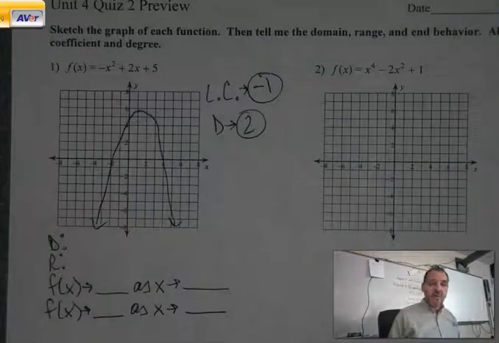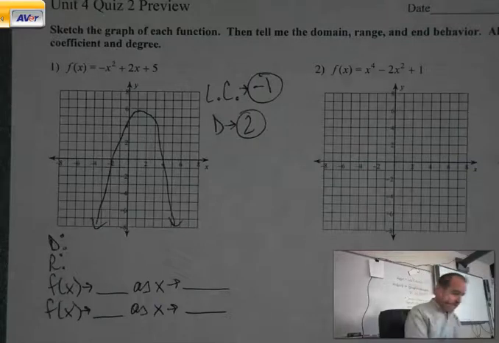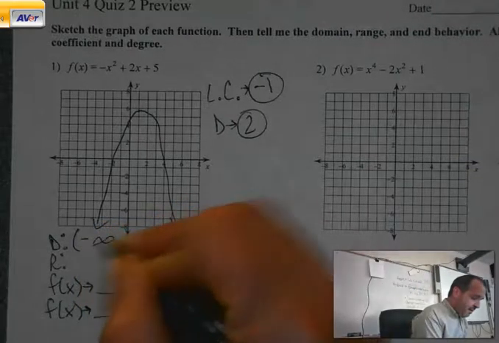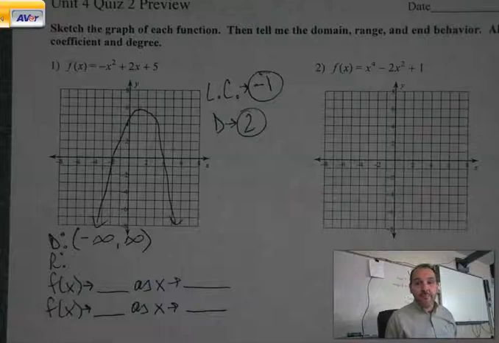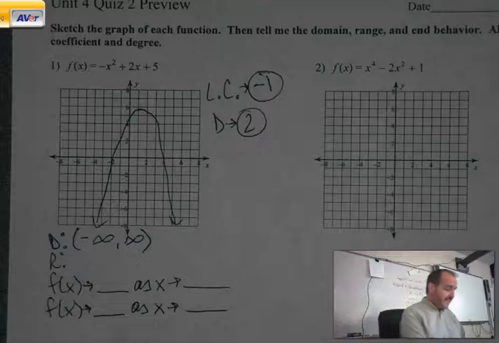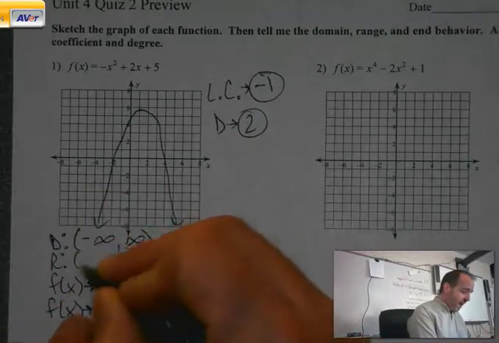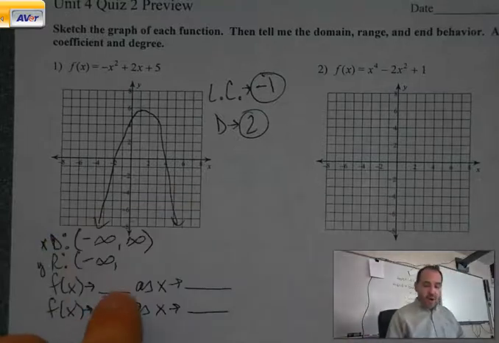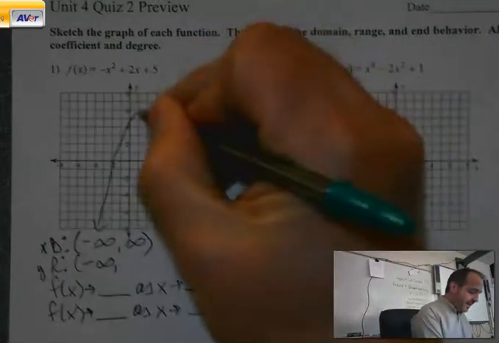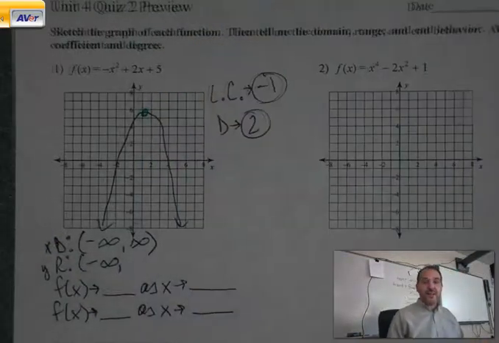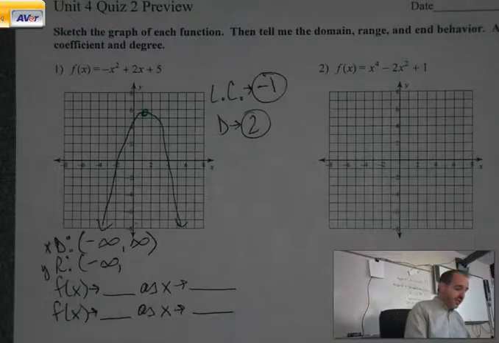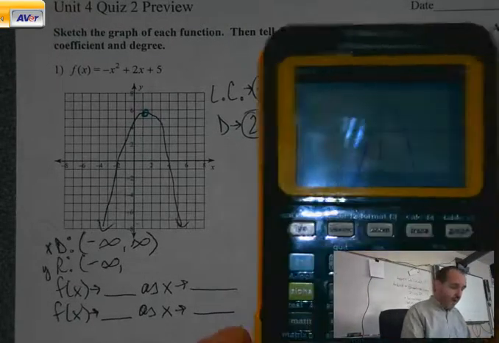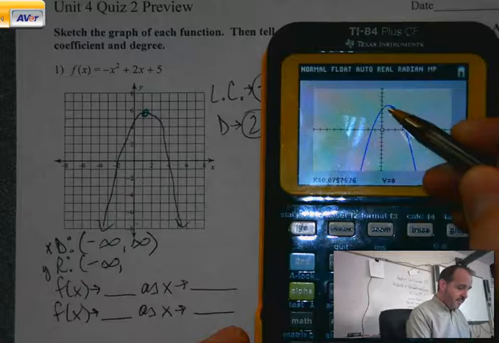So we got that. Domain and range. Okay, start with the easy one. Domain, infinite. Every time. No brainer. Don't have to think about it. Range, we got to think a little, because I see it goes down forever, so I get the negative infinity part with my y's here. But it doesn't go up forever. It goes up to like here, as high as it goes somewhere. And I need to know what that exact value is, especially when I just sketched it. I want to know what that is.